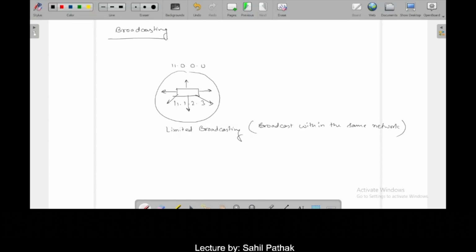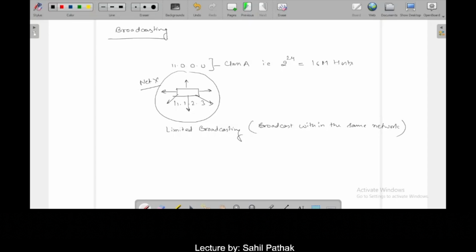So you can see over here it is a class A address, and we can say there are 2 raised to power 24, or in other words approximately 16 million hosts. To send data to all hosts one by one would be a complex task. So you can see over here, let's say if we want to send the same information to all the hosts present in this network X, this is the network X.